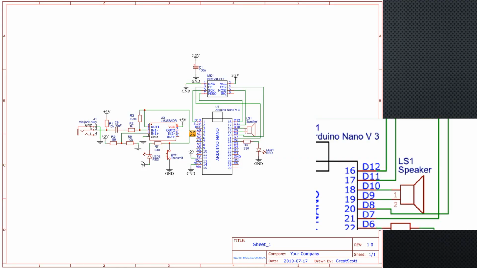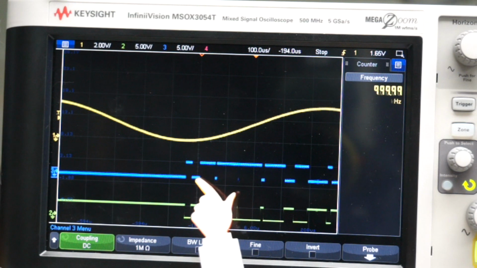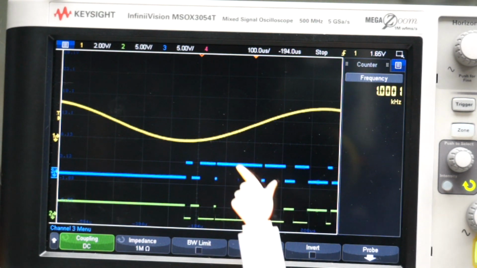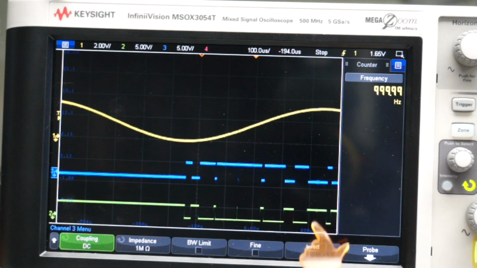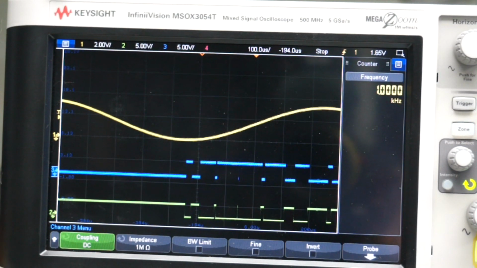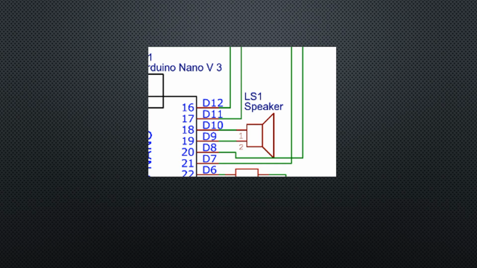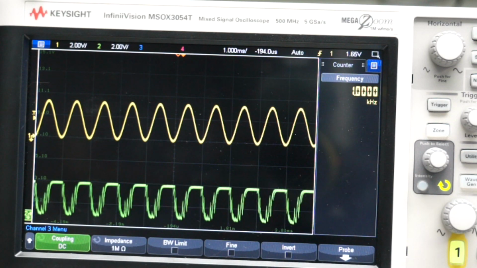But GreatScott's diagram connects a headphone between pin 9 and pin 10. So let's check the signal on pin 10 and compare it to pin 9. Both waveforms are very similar, but somehow inverted. But as many of his viewers wrote, we expect here the same looking sine wave as on the input. To get that, we can try a simple trick. We connect a resistor and a capacitor to pin 9. And now we see what we expected.